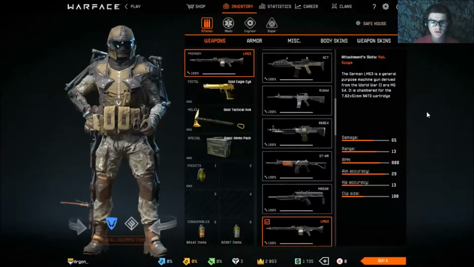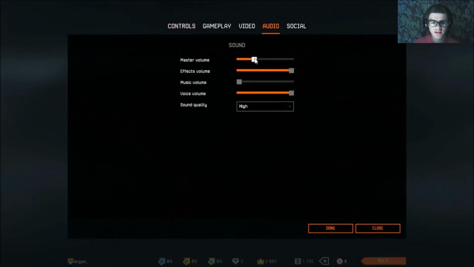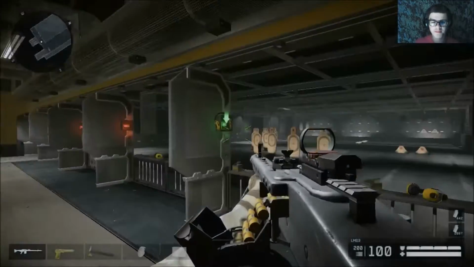Wait, why is it so low? Oh, I turned the sound down. Whoops. Give me a second. I was wondering why it was so quiet. Okay, take two. Minigun.